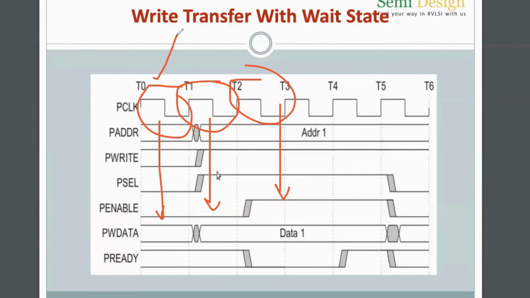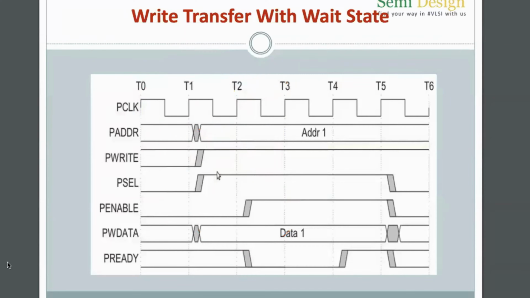If you are in the idle state, what is the output logic and what is the next state? If you are in the setup state, what is the output logic and what is the next state? If you are in the access state, what is the output logic and the next state, and what control signals do you need to take? Based on the control signals only, we can initiate the address or data, all these things, right? So those things we'll discuss.